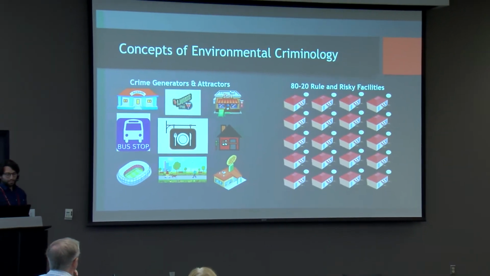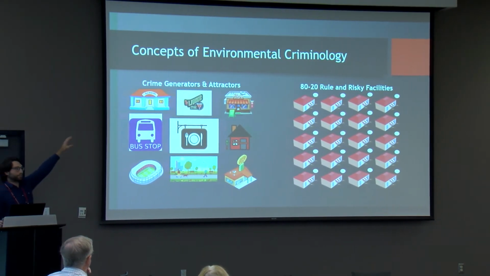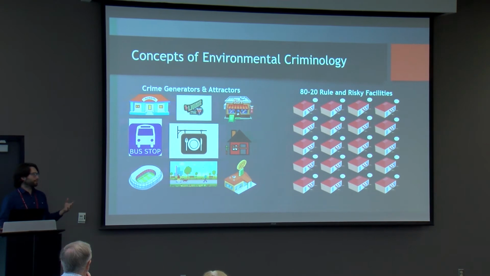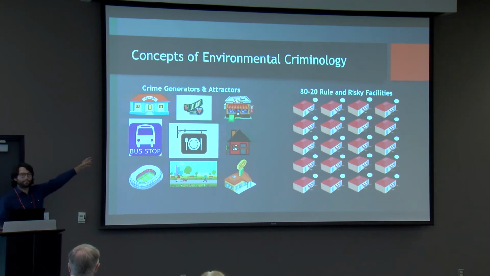But mostly what I'll be talking about today is crime generators and attractors, items of the built environment. So a lot of our stores that we go to, bars, liquor stores, bus stops, we know parts of the environment are risky. We think about that when we go to cities. Where do I want to stay away from? How do we quantify that? A lot of this data is publicly available. A lot of cities capture this in their licensing data.